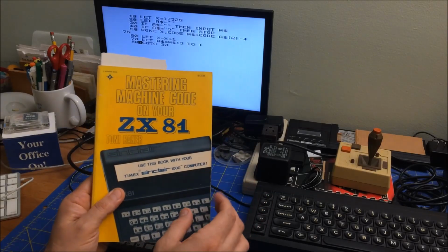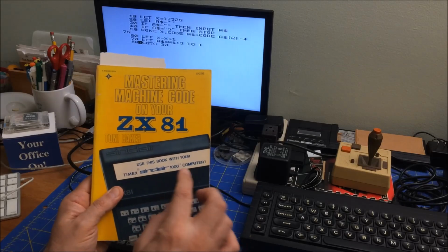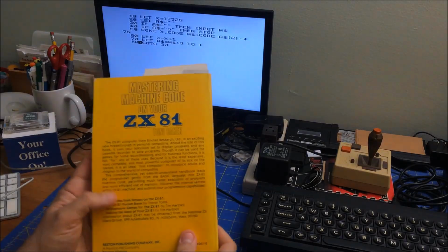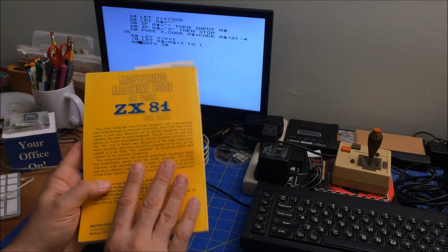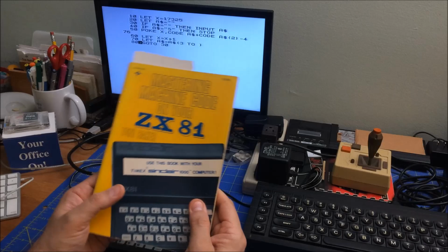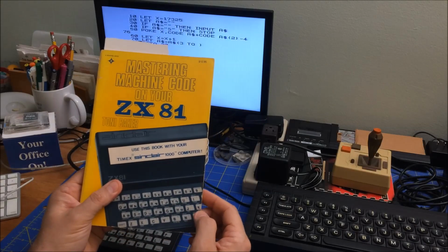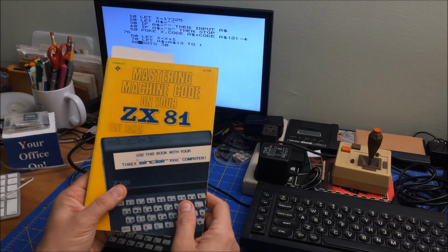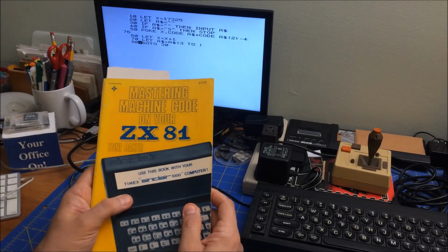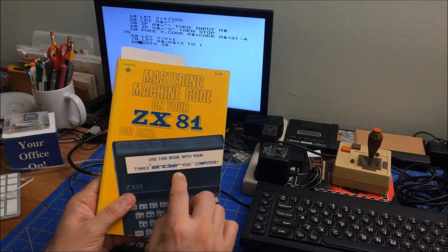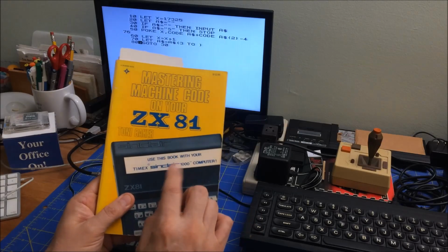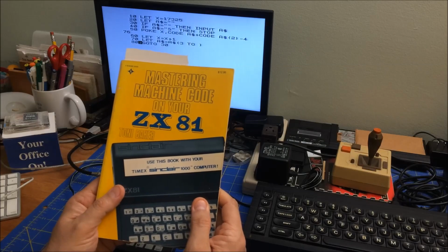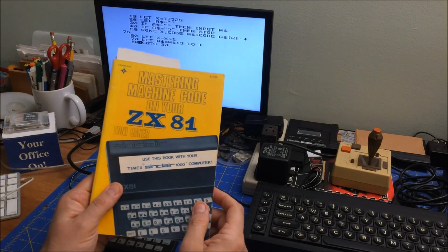I don't know what intrigued me about this, but I ended up buying it. $12.95. I lived in Virginia at the time, and this was published in Reston, Virginia, but I don't think that had anything to do with me buying the book. I don't think I saw it in a bookstore. I think I purchased this also mail order. In any case, this book opened my eyes to the Timex Sinclair 1000, or the ZX81, because it talked about a second language inside the computer, and that just fascinated me.